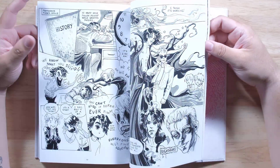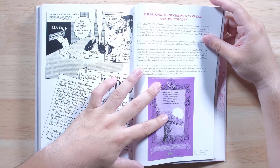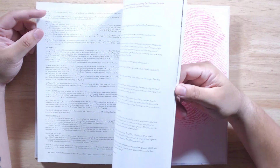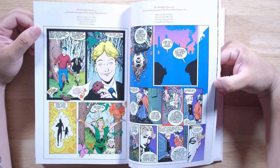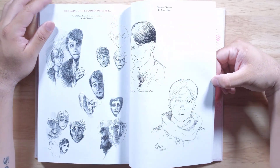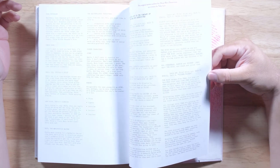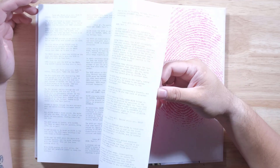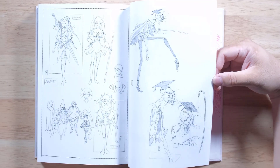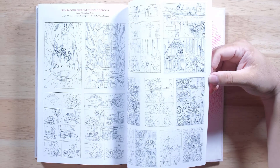Let's see if there's any extras included. So you have the making of the Children's Crusade and Free Country. Introduction by Neil Gaiman, of course. And some other features in Swamp Thing, so it kind of continues a little bit more. The making of the Dead Boy Detectives, character studies, character sketches, some of the outlines and scripts. Very cool — definitely gives you a little bit of the behind-the-scenes. Oh, some of the pencil drawings. Very nice. Character designs. That guy's freaky.